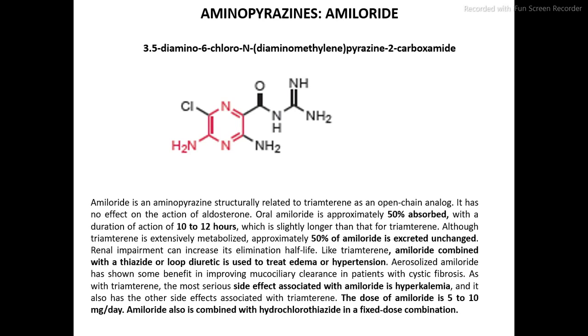If amiloride is prepared in the form of an aerosol, it has shown some benefit in improving mucociliary clearance in patients with cystic fibrosis. The most important side effect associated with amiloride is hyperkalemia, as these are potent potassium sparing diuretics, but by the excess use of this drug it causes hyperkalemia. Okay, so this is all about the drug amiloride.